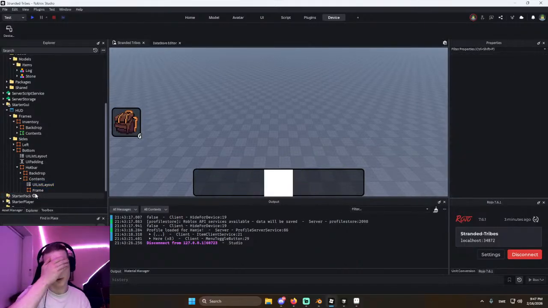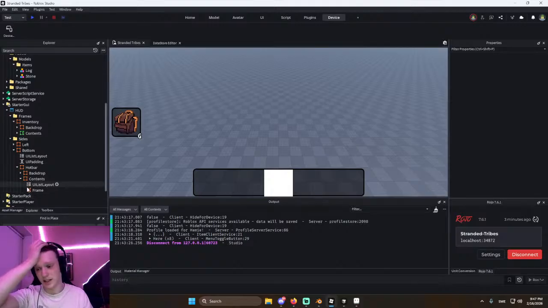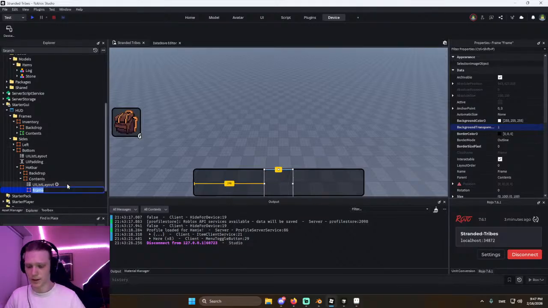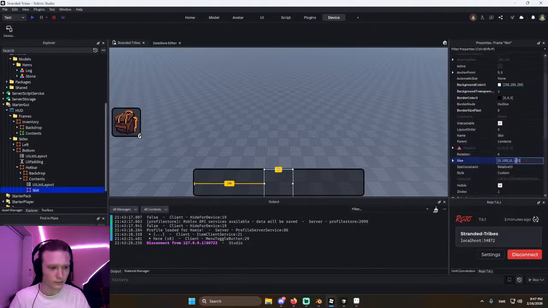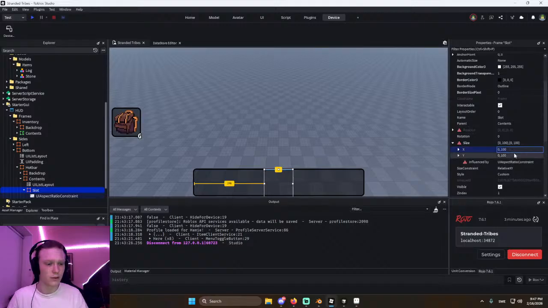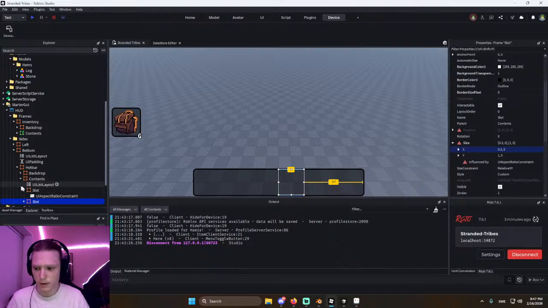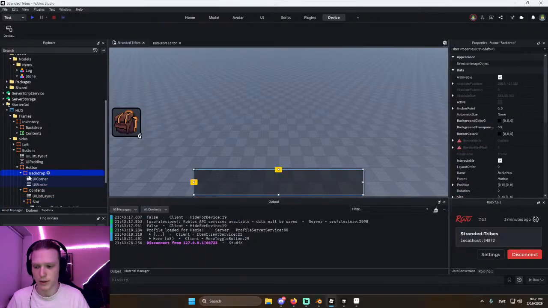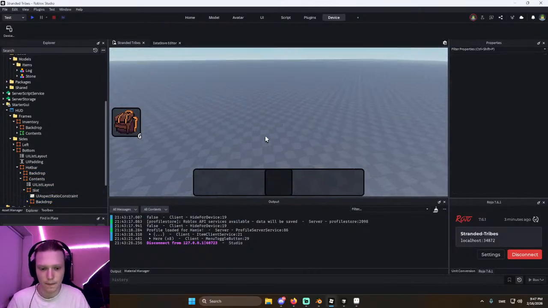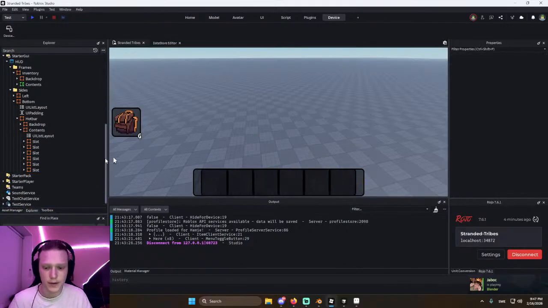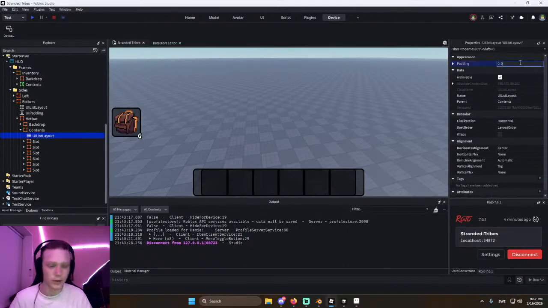See, how many items do you usually have in an inventory? Is it like 6? Maybe? Let's call this a slot. Let's add a UI aspect ratio to that. Set it to 1 on the Y. Maybe like 0.3 the X. And let's go ahead and make a... Actually, we can straight up have the backdrop here. Like that. Boom, boom, boom, boom, boom. So there we have 6. I think that's going to be good actually.